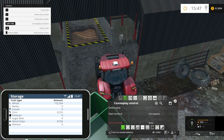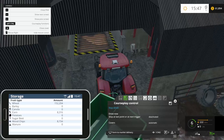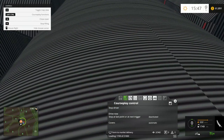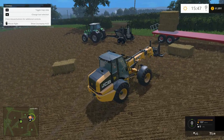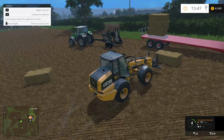Whoops. Flew right past it. Wheat. Let's see if he can do it. All right, we'll let him do his thing. And meanwhile, we'll go back here. Once he's off and on his own, we'll switch over to the other guy.